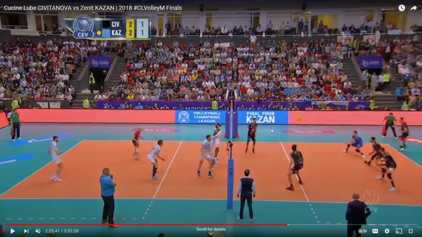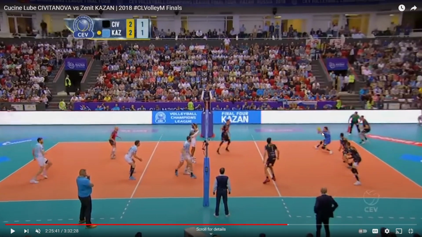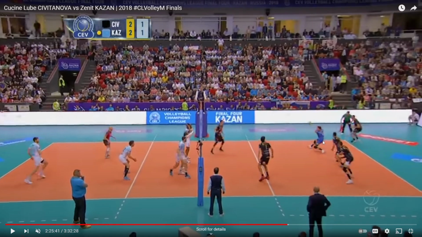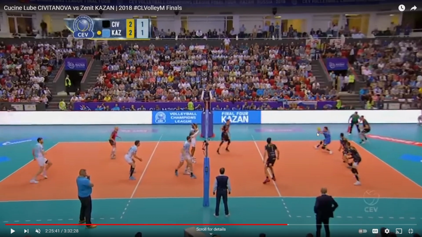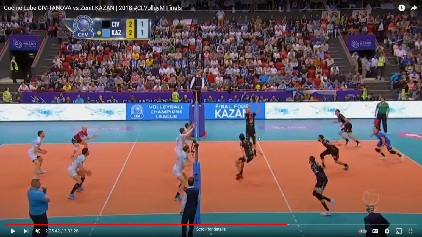So let's take a look at this pass right here. So, Grubenikov, the libero, his shoulders, where they're pointed, they're not fully pointed at the setter, but they are pointed within the area. So the pass will go around here, and his shoulders are quite forward. So his shoulders forward make a good angle, and he just gets his platform behind the ball. So that pushes the ball to where he wants. That's a good pass, although it's a bit off the net.